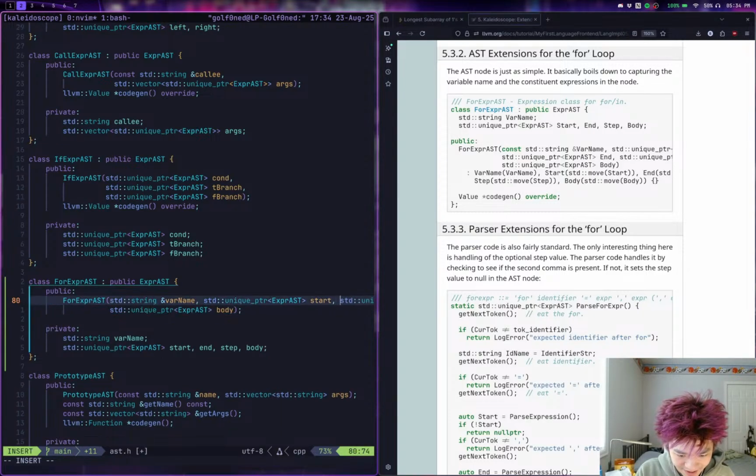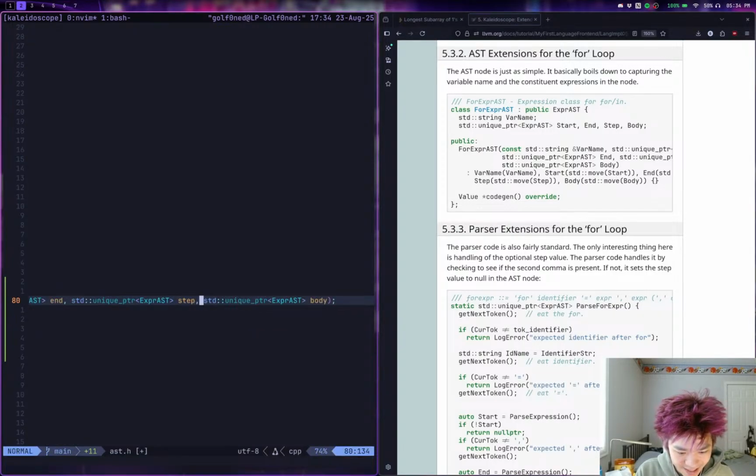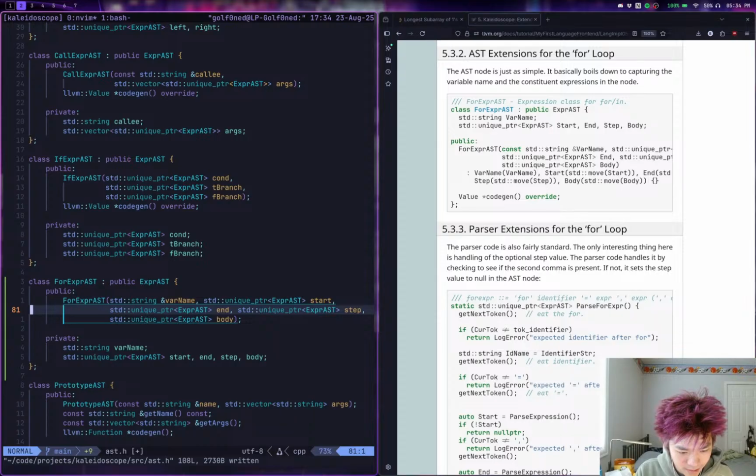Oh, you know it's bad news when Clang format does not want to format. Yeesh.